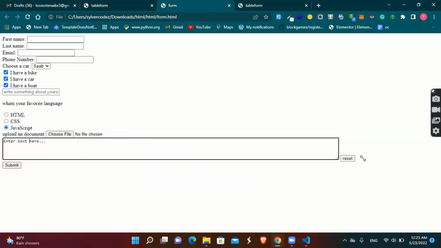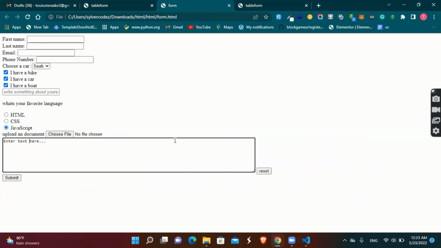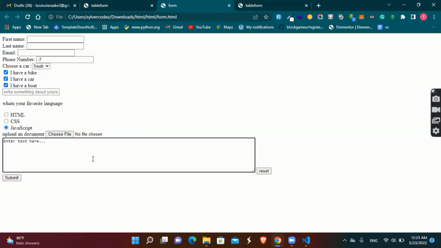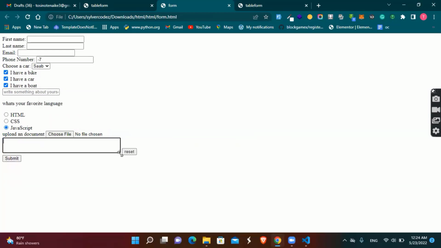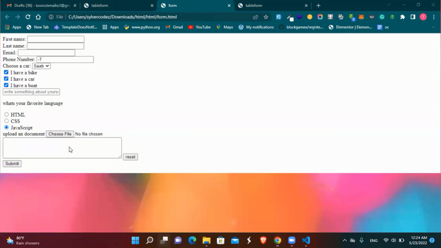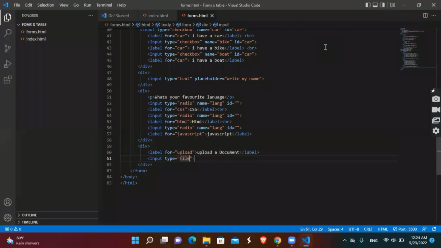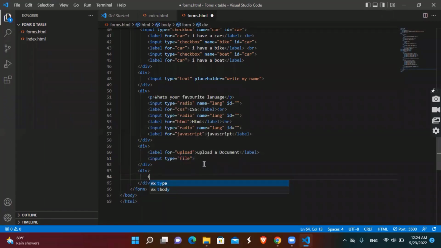So then the next one I have here is, look at this. I can do this. This, I can't do this. I can't stretch it. This is actually not an input. It's different. I can use an input to achieve this, but this is actually different. And wow, how should I do this? Okay, that's what they call text area. Text area, which is telling you that, let me add on that. Then I call text area.